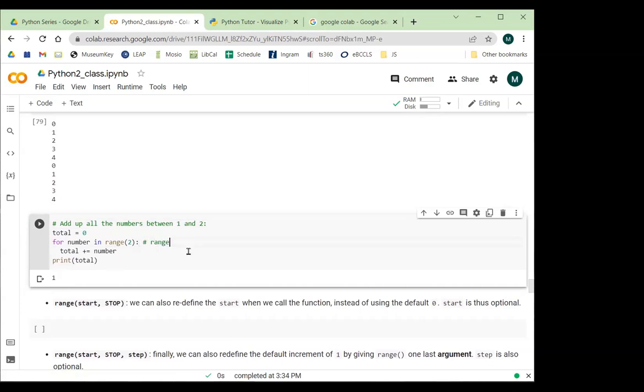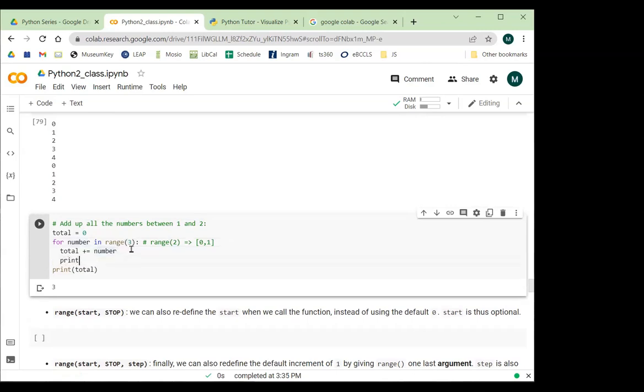We know that range 2 gets changed out on the fly with something like this, because we begin at 0 and then end at 1 ahead of this n. So actually, if I want to add up all the numbers between 1 and 2, to fix that, I would have to do this.